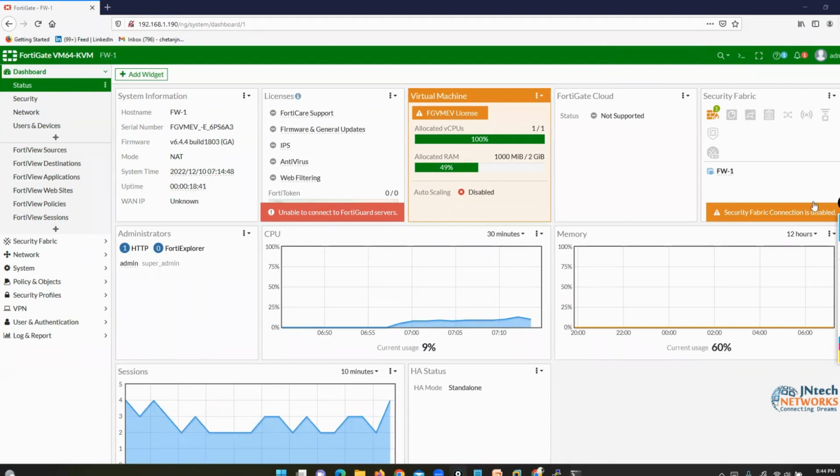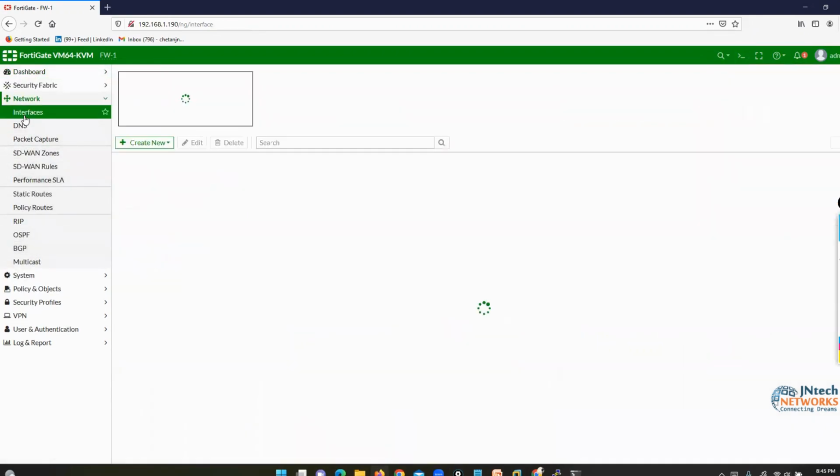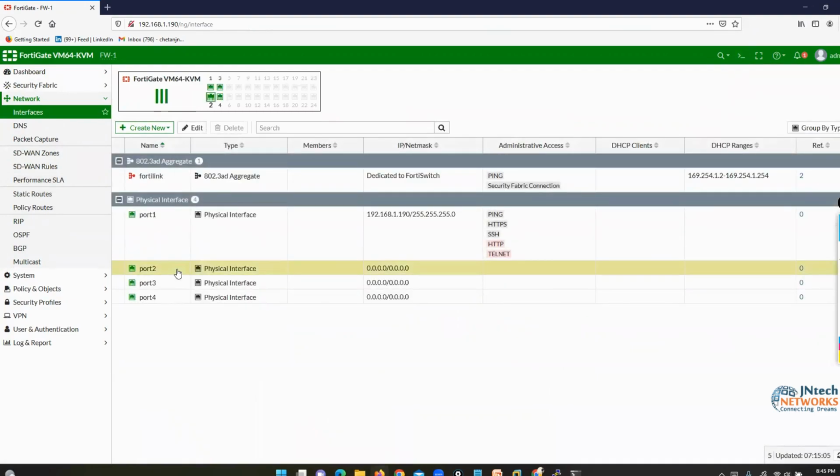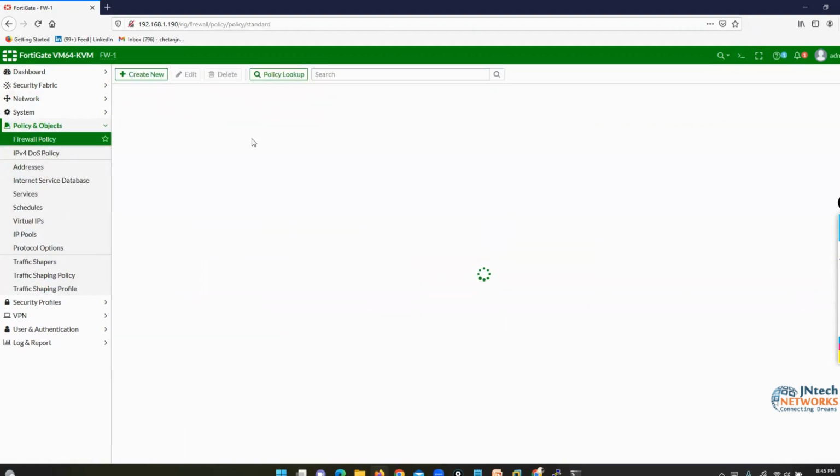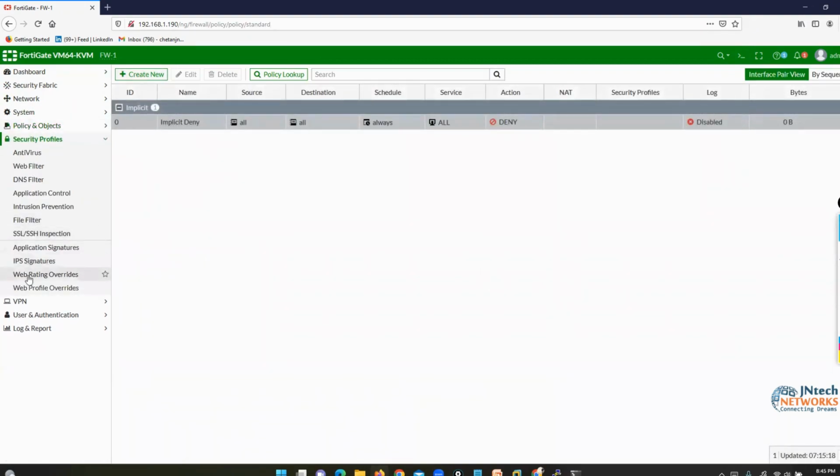Here, if you click, you can go with the search option. For example, if I want to configure an interface, I can click on Network, click on Interfaces, select the interface here, and edit. If I want to configure a firewall policy, you can click on Policy and Objects, then click here on Firewall Policy, and you can click on Create. So in every tab we have multiple options.